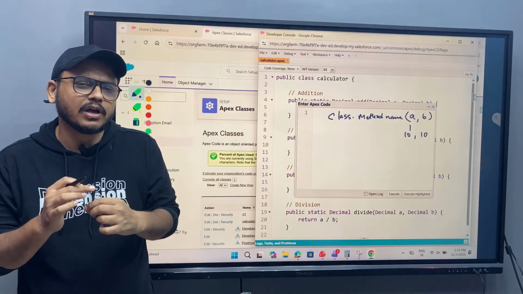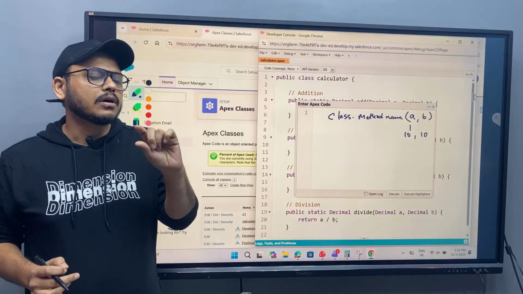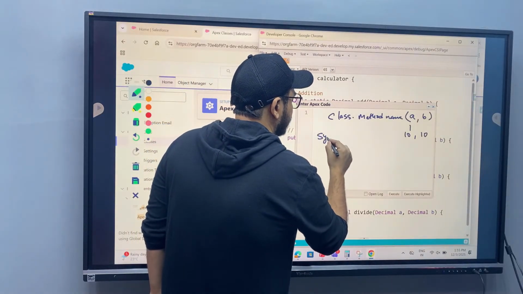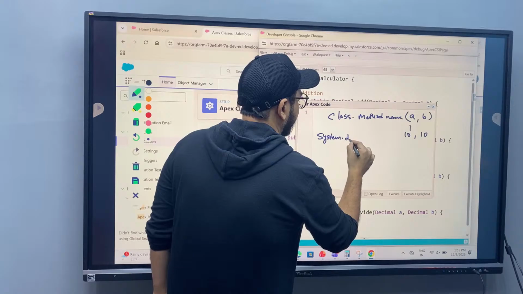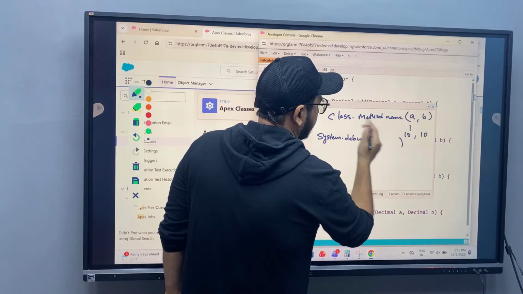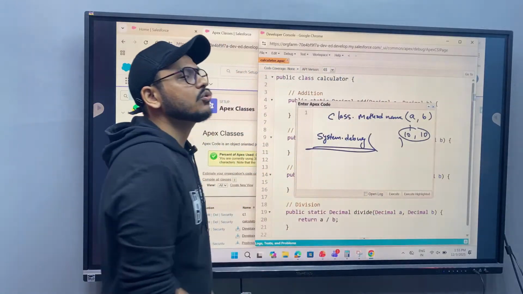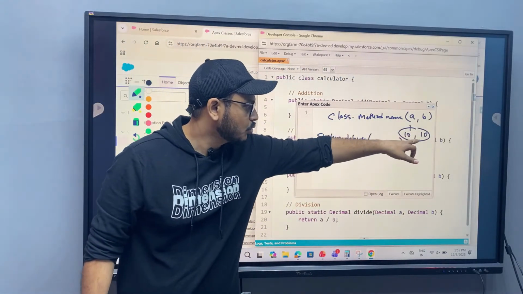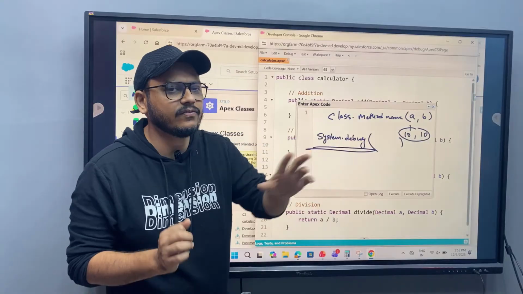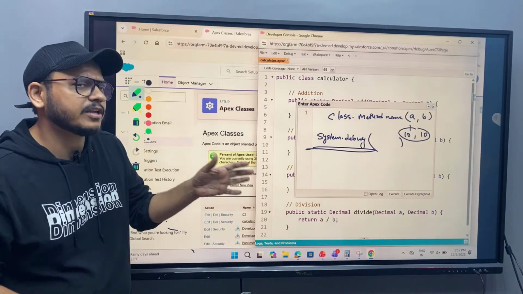So for that, I'm going to look into the debug log. I'll add one more statement here to show the value in the debug log, using another function called system.debug. Here I would try and debug the result of this. This statement is going to show the result in the debug logs, and we can then go and check the debug logs and validate if the value has got added correctly, and if it is returning the correct result.